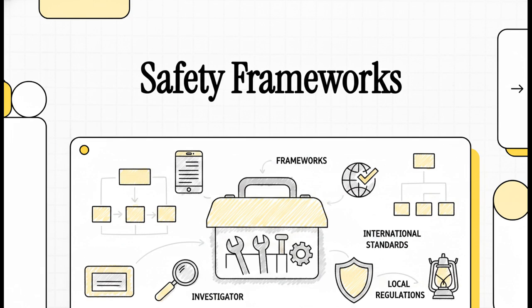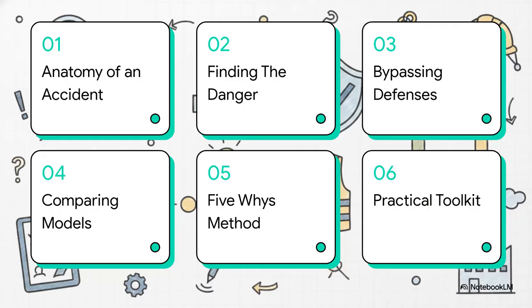So we're going to build that toolkit from the ground up, exploring the frameworks that satisfy stringent international standards like ISO 45001. Okay, let's dive right into this. We're going to systematically build this diagnostic toolkit step by step. We'll quickly run through the anatomy of an accident, finding the danger, bypassing system defenses, comparing foundational models, digging deeper with the 5 whys, and finally, putting together your practical toolkit.